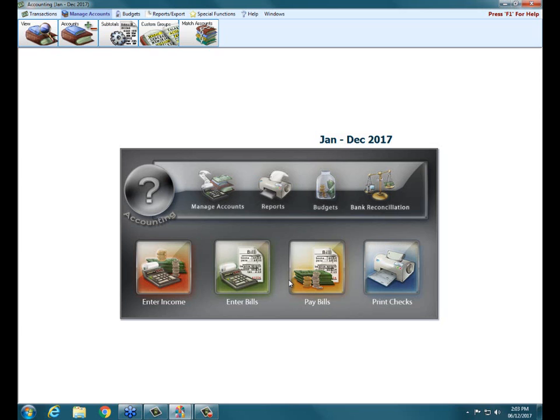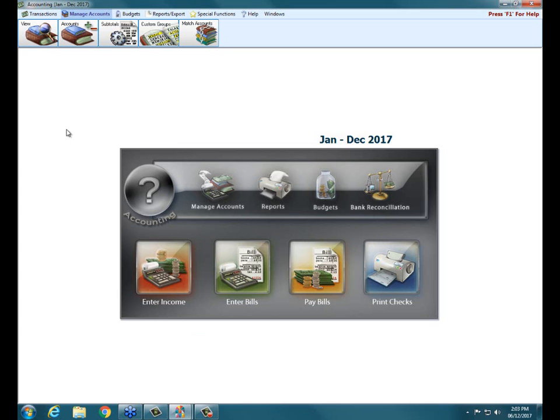And you can have up to 5 levels, so you can put multiple subtotals within other subtotals. We're just going to look at some of the basics, some of the easiest things today, but they're really flexible, and you can arrange them in any order. You can click and drag and drop and move them around. Once you start working with the subtotal screen, I think you'll see it's pretty easy to work with, especially with the click and drag. Let's go ahead and look at the subtotals.